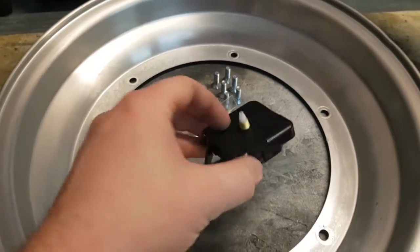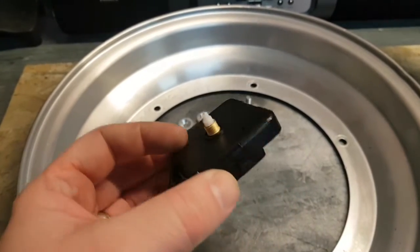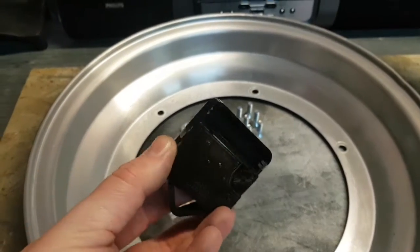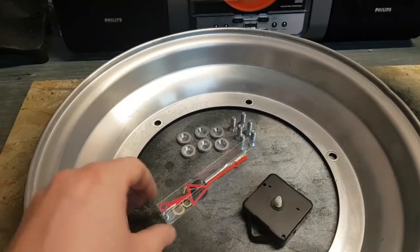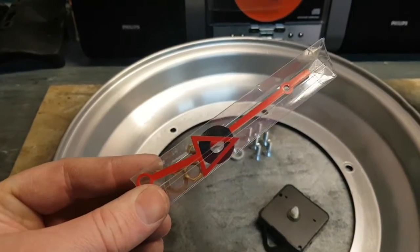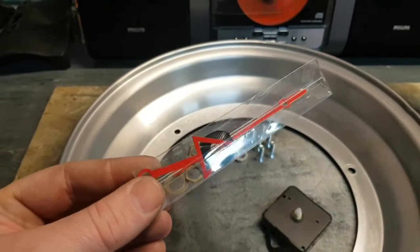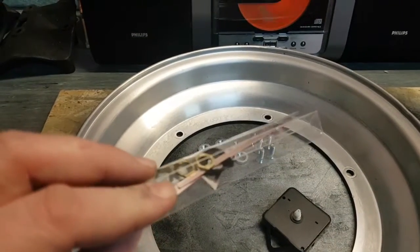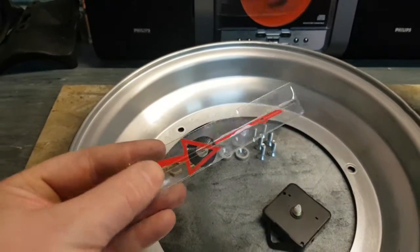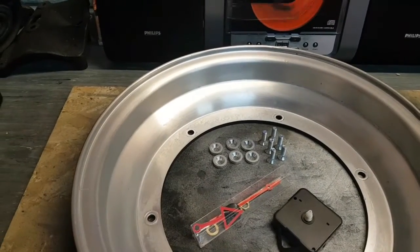Alright, so this is the quartz movement. This is a spare one I had from a project about a year or so ago, so that should work lovely — it's come to good use in the end. And what I found with it were these. So as I mentioned, I did actually order a set of red handles — they are plastic, these are metal. But I completely forgot that the movement actually comes with handles. And I quite like the arrow on this. So I have a choice — I may use those, or I'll wait and see until the other ones turn up and go from there.